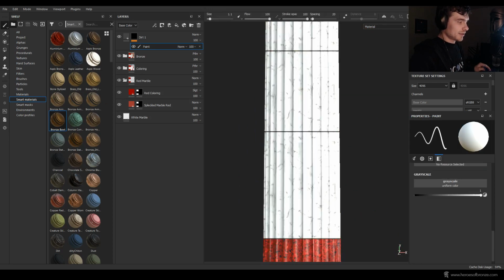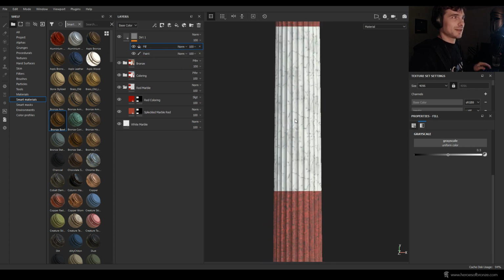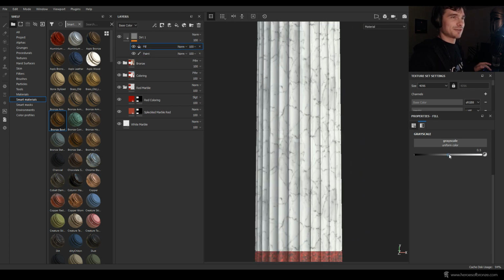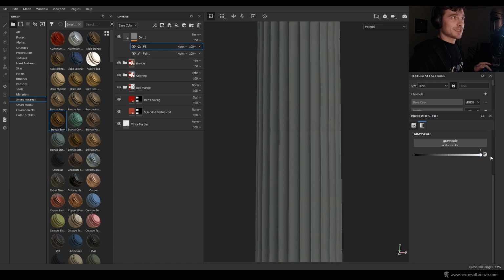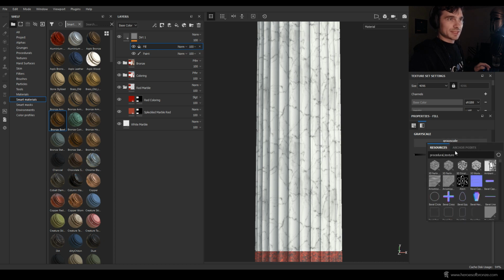And what I want to do now is to add a fill layer above this paint. And basically I will add a fill layer that is filled with a grunge texture, and I will subtract from this paint. Yeah, so let's add a fill. And now basically what happened was I filled this whole mask with a 50% gray. See here? But we have this option here to input a texture to this socket, to this grayscale socket.